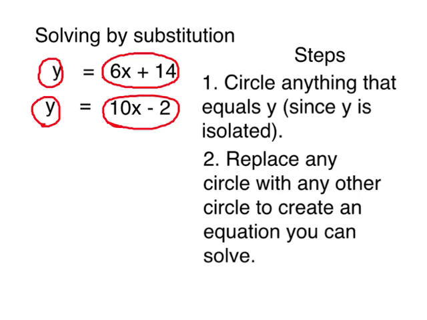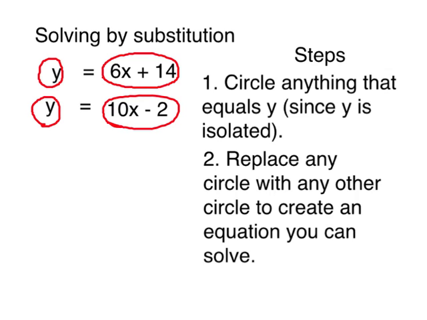So I'm going to take this y and I'm going to put it in for that 10x minus 2. So if I take that away, now I have y equals y. That does not help me. So let's go ahead and put this y back, and put the 10x minus 2 back.